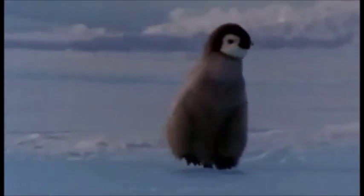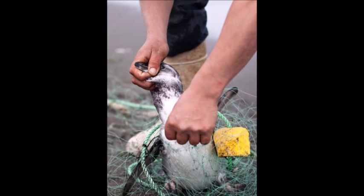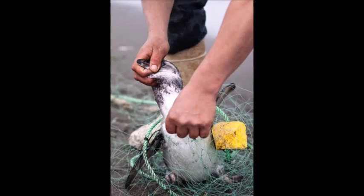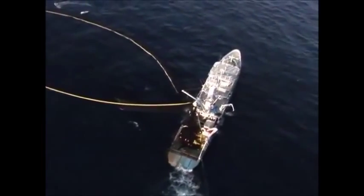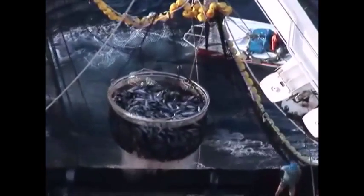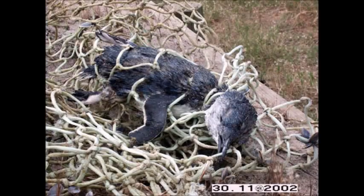Unfortunately, these beautiful creatures face hard challenges in life due to threats and environmental impact. Marine pollution and fisheries bycatch are also large contributing factors to the decline in penguin populations. Heavy commercial fishing within the southern ocean forces penguins to compete for food and resources to survive. Accidental capture and entanglement within commercial fishing nets causes death and drowning to occur.